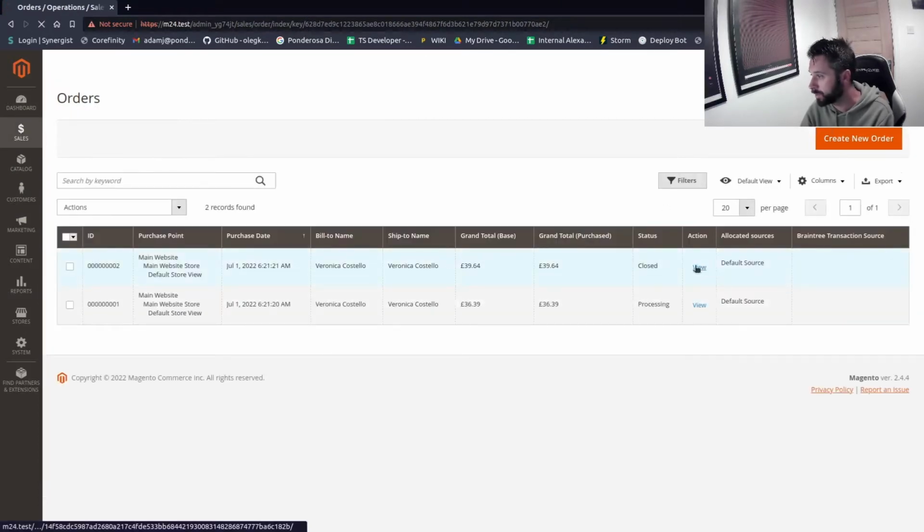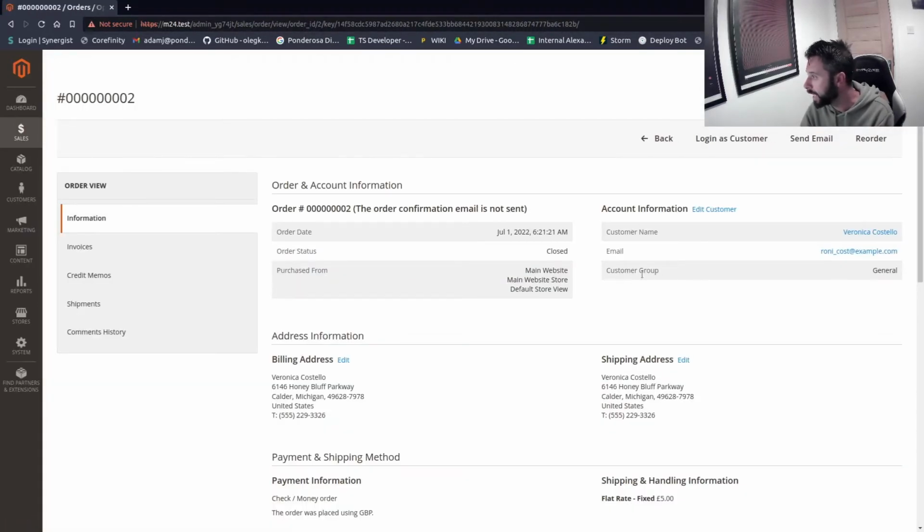So we'll go to our Veronica Costello. It's this here, so we're going to add the account number under this in the account information as the brief wanted. So it's pretty much giving them what they want, nice and simple, keeping it to Magento's core. It'll look like it always was supposed to have been there, right?